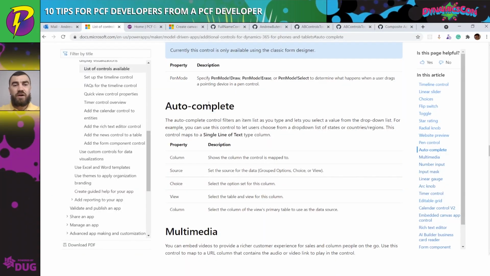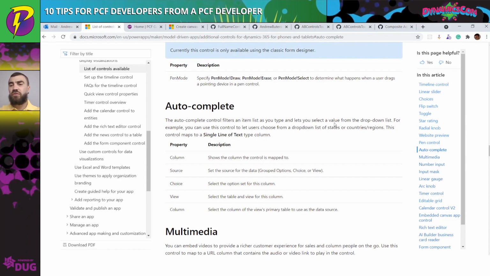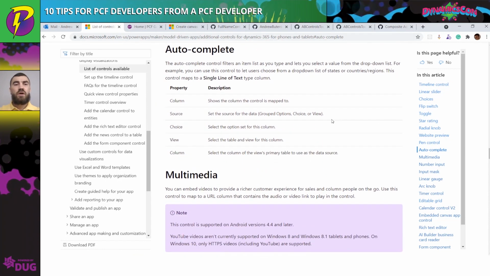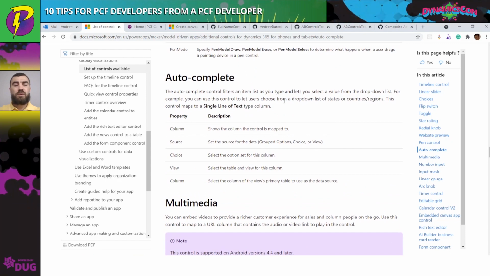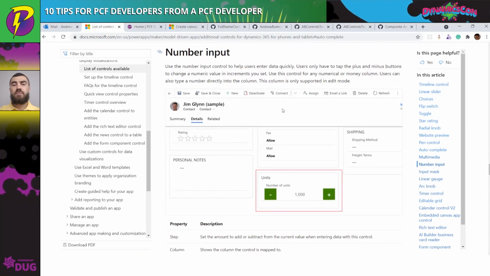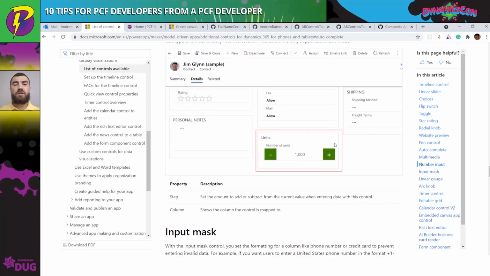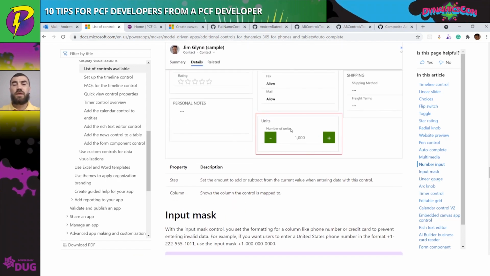So this article contains the list of the out-of-box PCF controls that you can use. So for example, autocomplete control, multimedia, number input with plus and minus, and possibility to change the delta that will be added or subtracted from a current value when you click plus or minus.